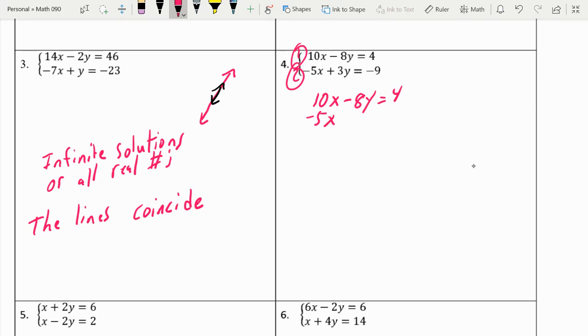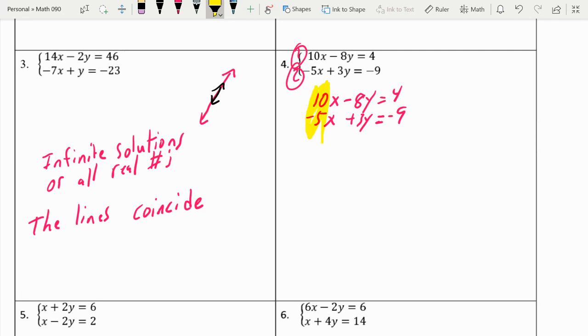And the reason why I want to leave them stacked on top of each other is when I look at these, I don't want to try solving for a variable because then I'm going to end up with some funky fractions. So the reason why I'm going to leave them stacked on top of each other and use elimination is there one of these equations that I can multiply something by that will give me the same exact number as the other one?